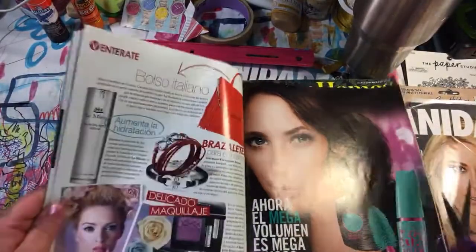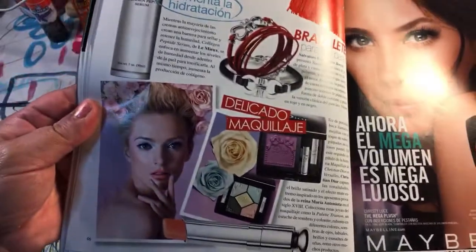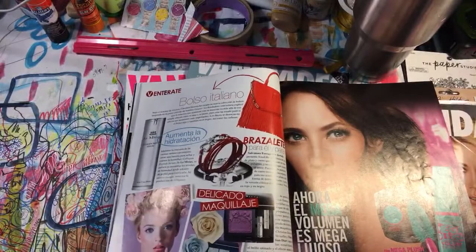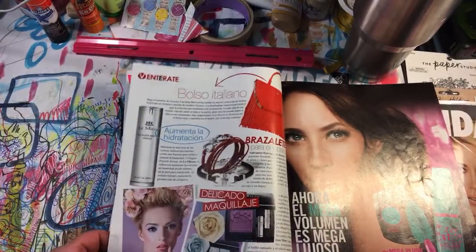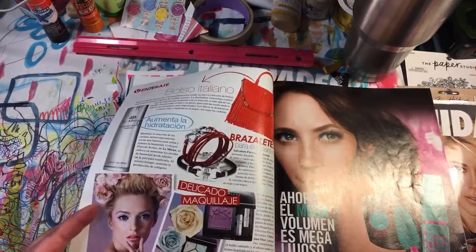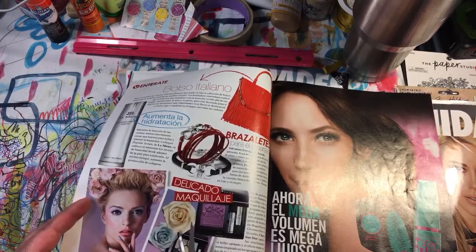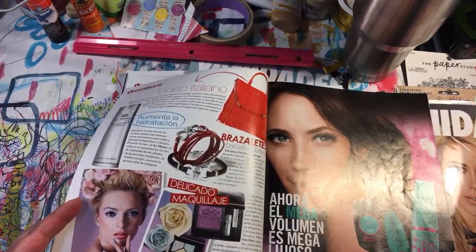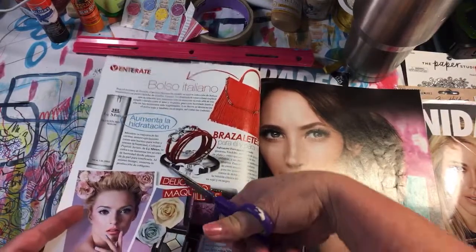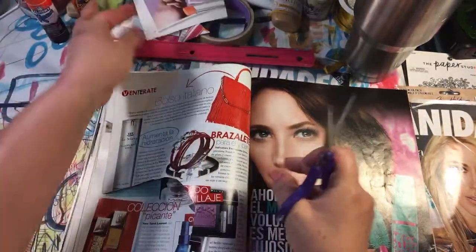I don't want to cut them up and that's going to go in my box. This girl with the flowers in her head is probably going to be good. Hello Linda! These roses are cute too — I could cut around that. This is a good size for my little book.